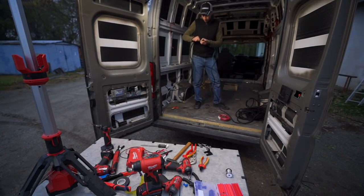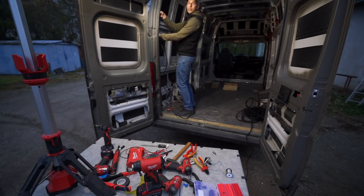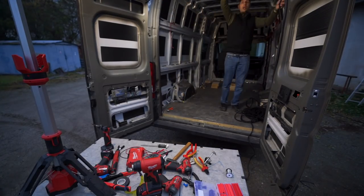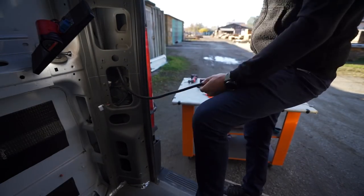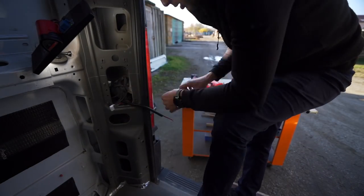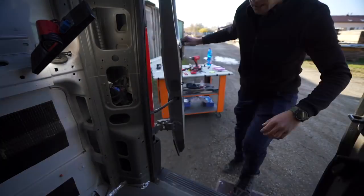Wiring the Thunderbolts for the cab is a bit more complicated than the side and back doors. Unfortunately, our Fiat has a setting that when one cab door is opened from the inside, both are automatically unlocked. So we need to sort out a way to avoid that. Not all vans have this setting, it's just what we're working with.